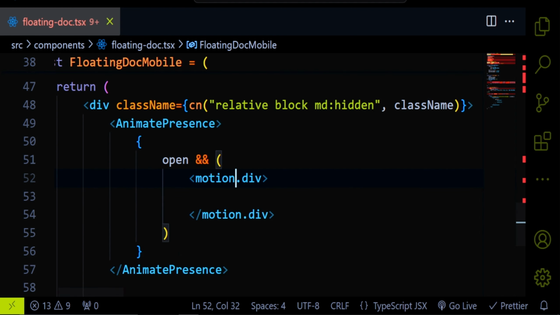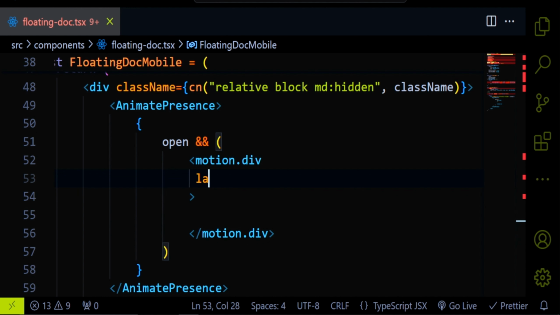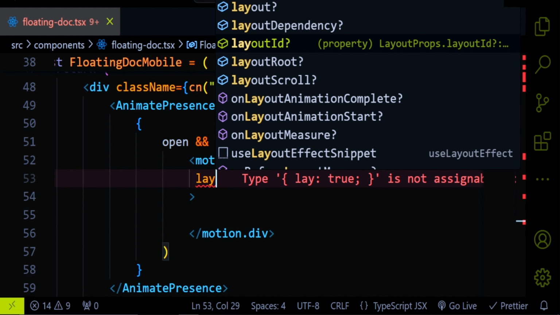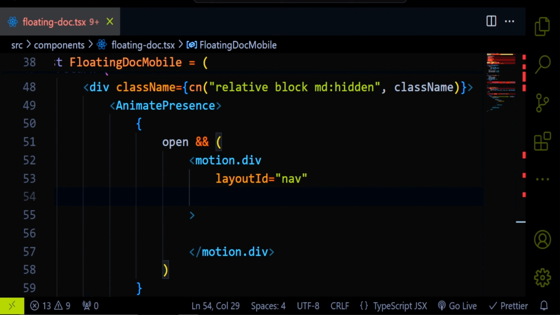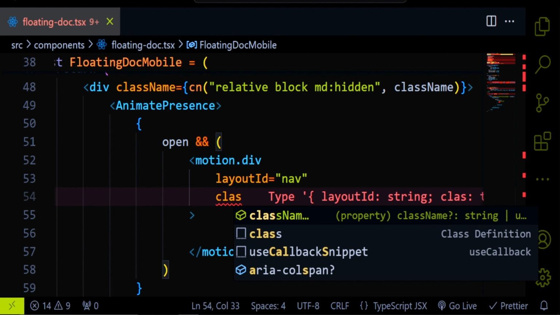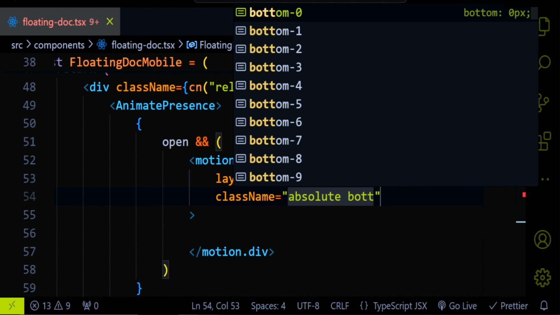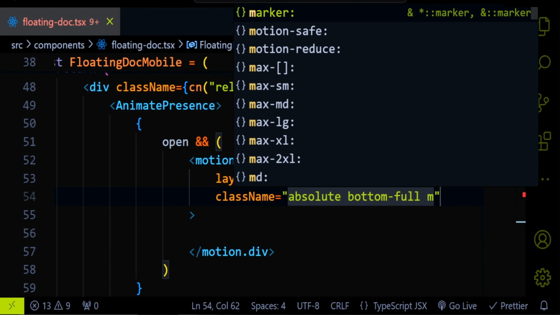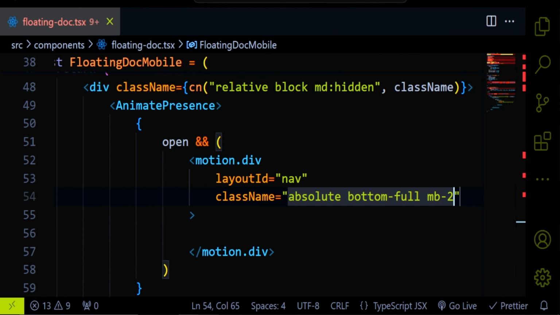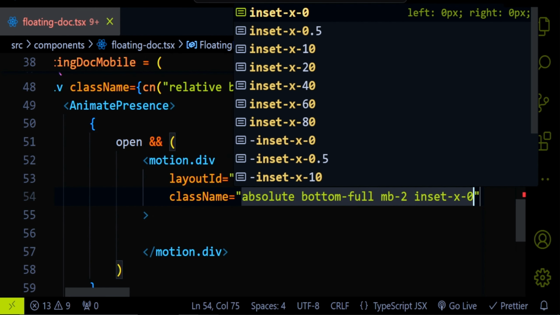By the way, this is the motion.div from Framer Motion. Firstly, I provide the layoutId equal to nav, and then I provide the className: absolute, bottom-full, and then margin-bottom 2. Then inset-x-0, which means left 0 and right 0. That's it.